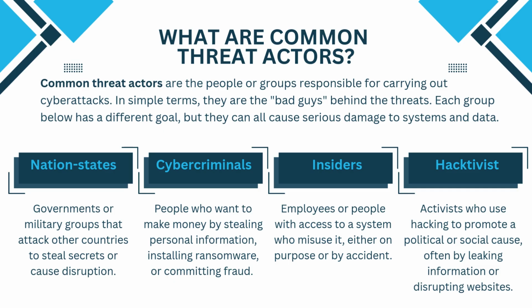Cyber attacks don't just happen. They're carried out by specific groups or individuals called threat actors. Let's break this down. Nation-states are government-backed groups that hack for political or military advantage. Cyber criminals are financially motivated, stealing personal info or spreading ransomware to make money. Then we have insiders, like employees or contractors, who may intentionally or accidentally misuse their access. Finally, hacktivists are activists who hack to make a statement, like disrupting websites to support a cause. Understanding who's behind an attack helps us know what to expect and how to respond.